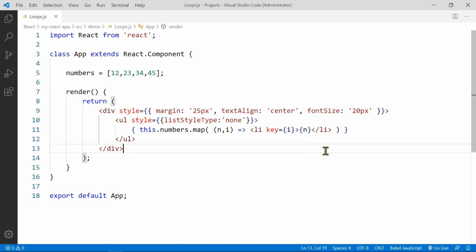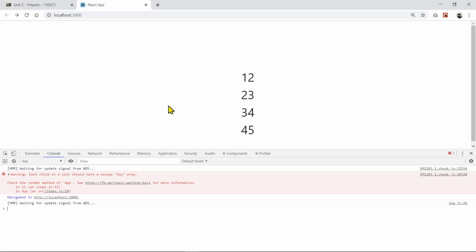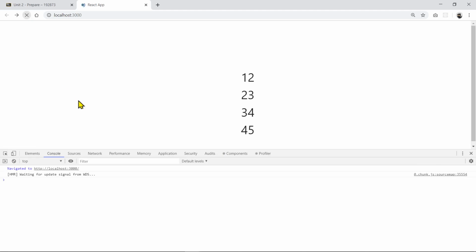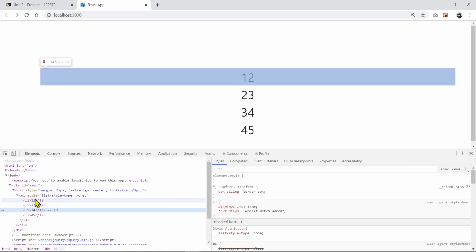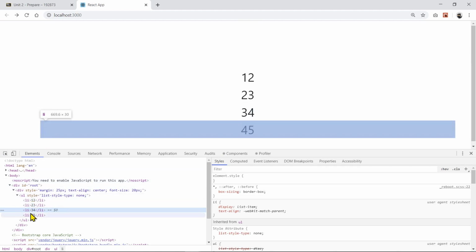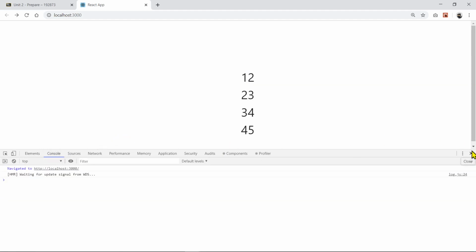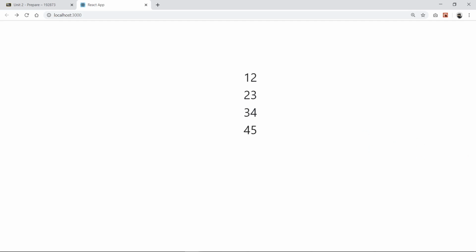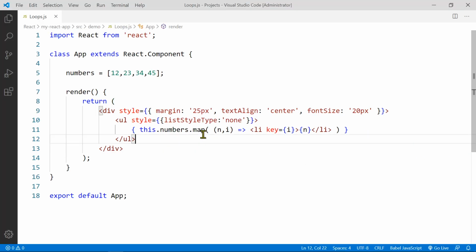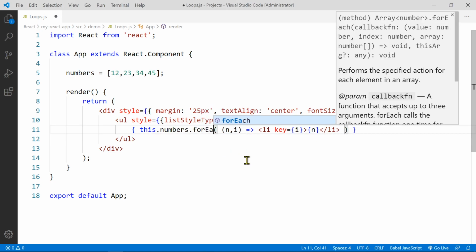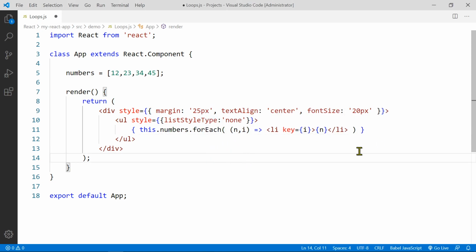So if I save that again and go back to the view and run it, refresh it again, and clear my list so that you see that now the error goes away. Okay, and if I look at the view, you see that it's not shown here. Of course, you don't see it. It's not an ID. It's just something that React uses to track each of these components. All right, so that's how you do it using the map. And if you go and change this to forEach instead of map, of course, the syntax is exactly the same. The only thing is that forEach does not return.